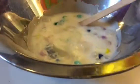It doesn't look like something that goes in cereal. Don't put that in your real cereal. Do not do that. Don't do it.